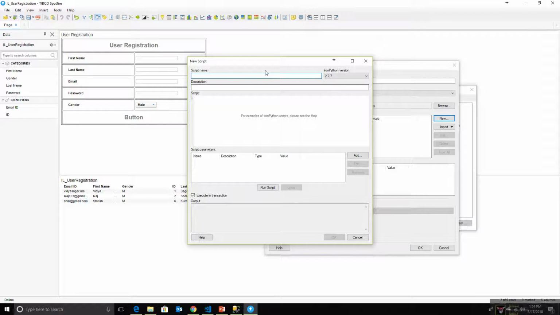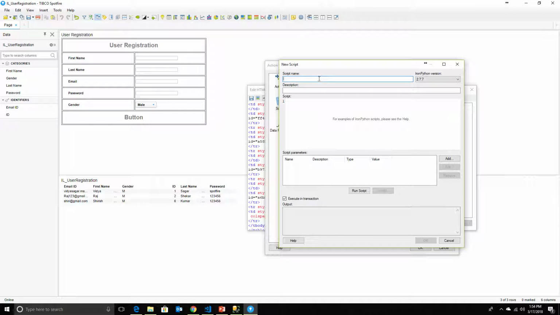So now I'm going to assign a small Python script to this, which I call insert script. It's just simply the table name where the data has to be inserted and the table has to be refreshed, right? Insert table, itable, and then dot refresh, then run script.